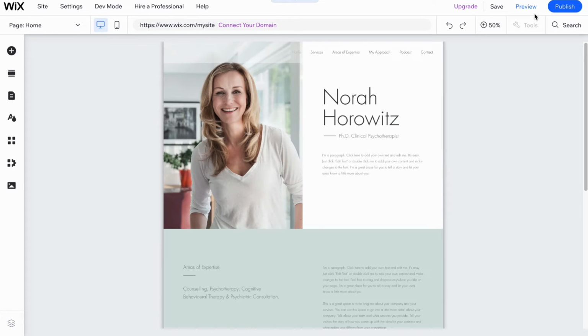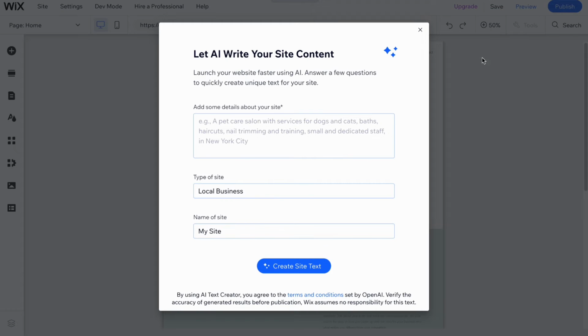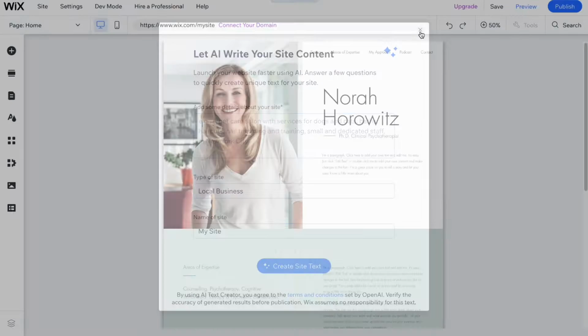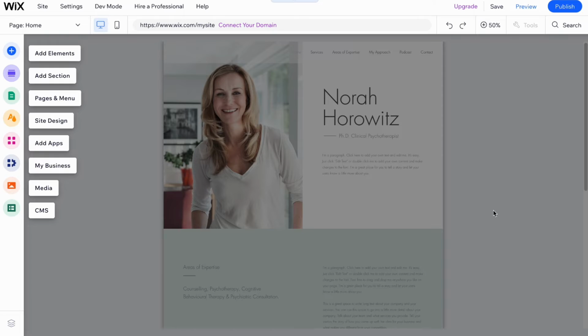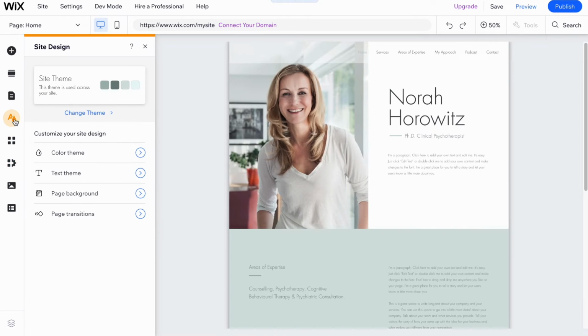So you need to find the most suitable template for us, and in a few seconds our website will be automatically created according to this template, and we can easily start adding our content, start managing our content on the website. As you can see, we can use the AI to create some content, but I'm going to close this window. And firstly, I recommend you click on site design in the left side menu and manage all the things we can do.